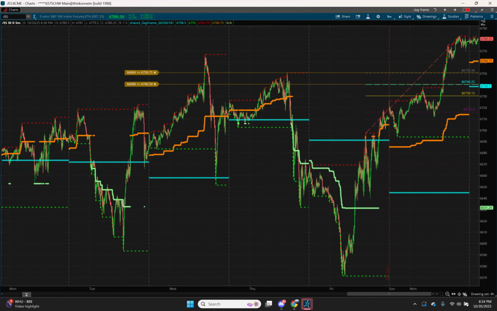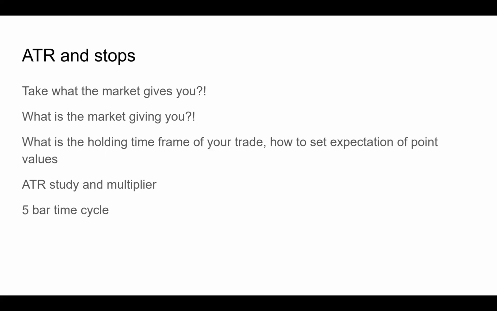Okay, order management, ATR stops. Some of you guys may already have this. Another indicator that I've shared with you already, but have yet to explain, is this ATR indicator. One of the famous sayings, if you listen to a trading podcast, read a book on psychology, or talk to a professional trader, they'll always say, "Take what the market gives you. Don't be greedy." Or the old famous saying, "Bulls make money, bears make money, pigs get slaughtered." Jim Cramer loves that one.